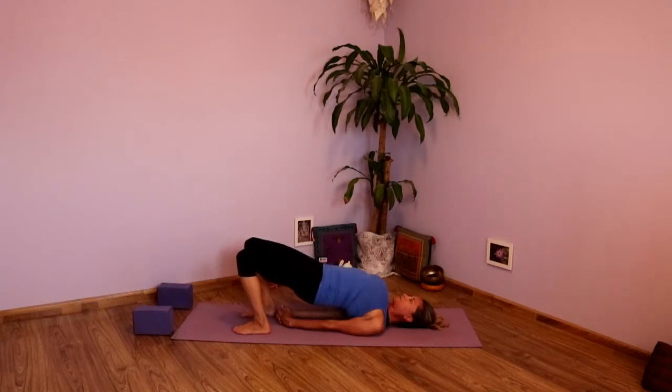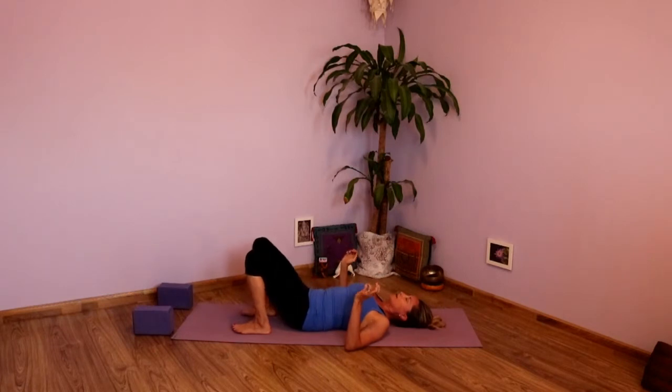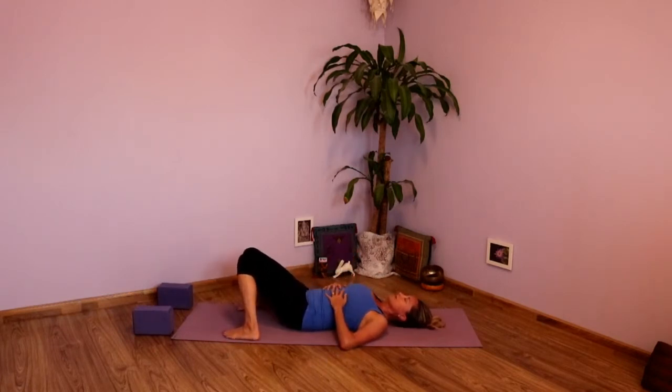And exhale. Inhale, unwind those shoulders. Exhale, slowly lower down, hands to your belly or ribs. Knees knock in, feet are apart, distance of your mat. Take a breath.